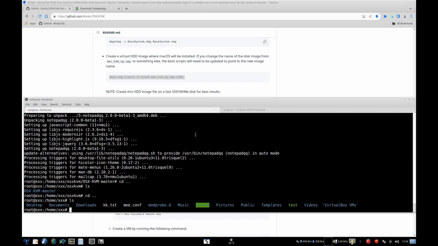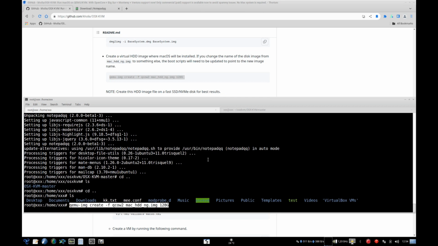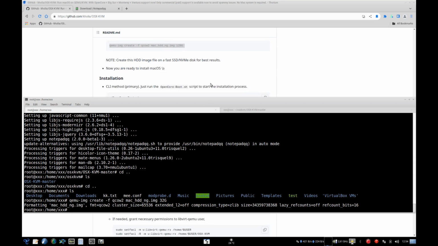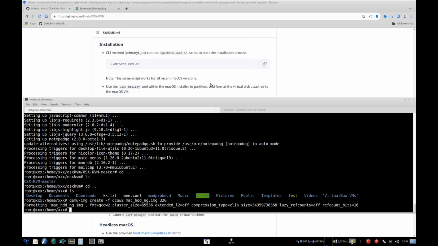Here I will create a 32 gig virtual hard drive file just for the demonstration, and we need to see if everything is working. Okay, and so open OpenCore-Boot.sh.